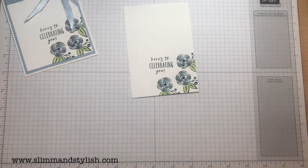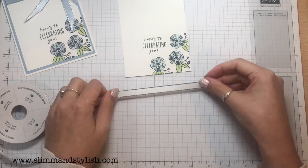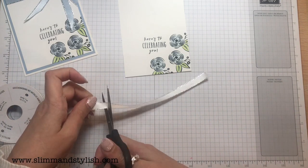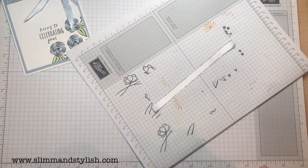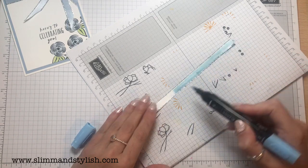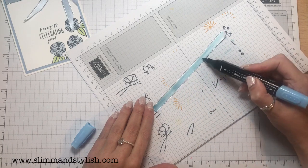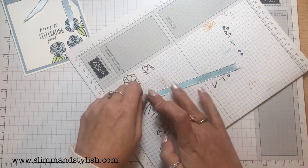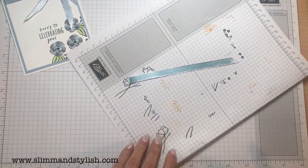I don't know how long that took but that's the majority of my card making done right there. This is the metallic edge ribbon. I'm going to cut a couple of pieces — one that just overhangs the card by about a centimetre each side. I'll grab a piece of scrap and I'm using the dark Balmy Blue on the brush tip, just going to colour that in. It's best to wait for it to dry; I'm on film so I'll use paper to help dry it, but normally you'd wait and it goes quite stiff and is a lot easier to use.